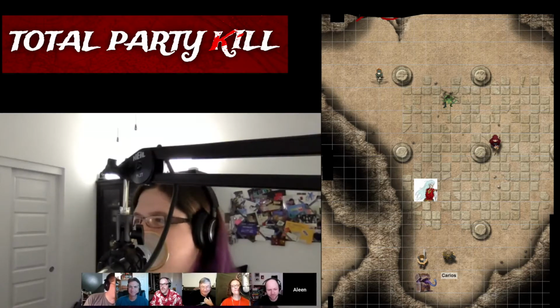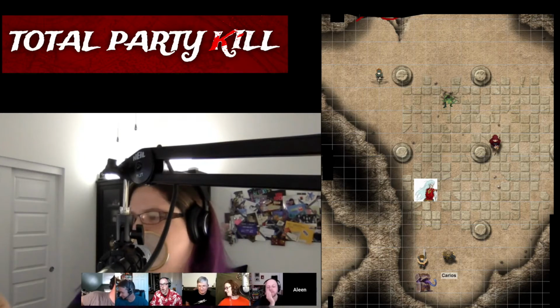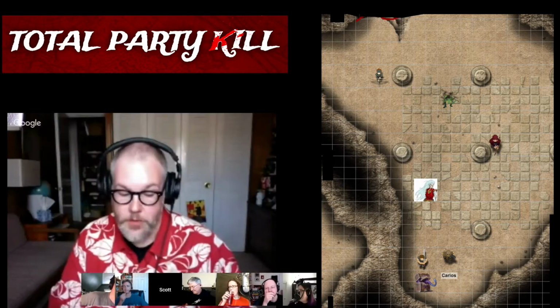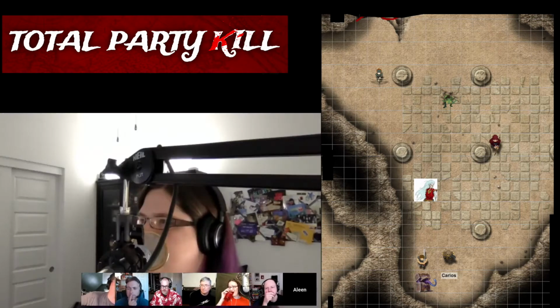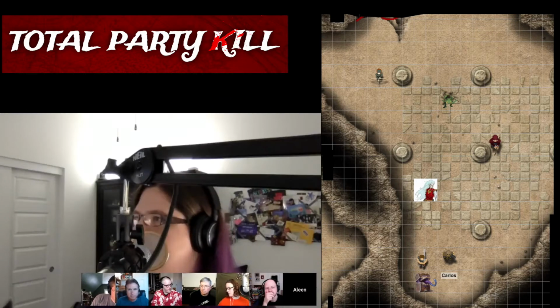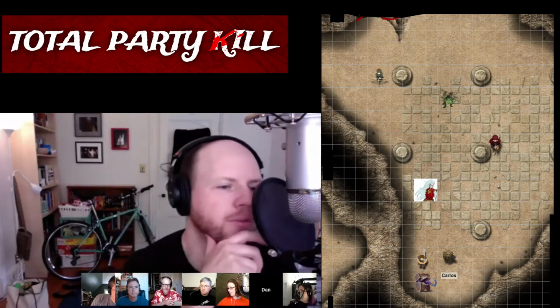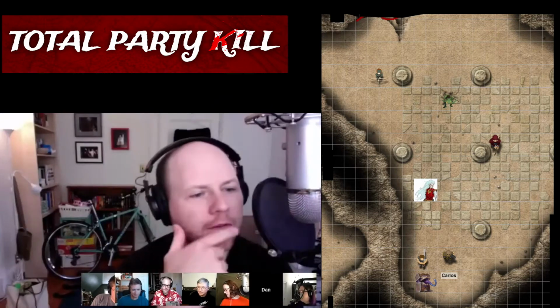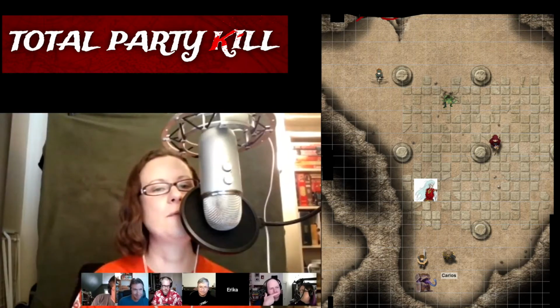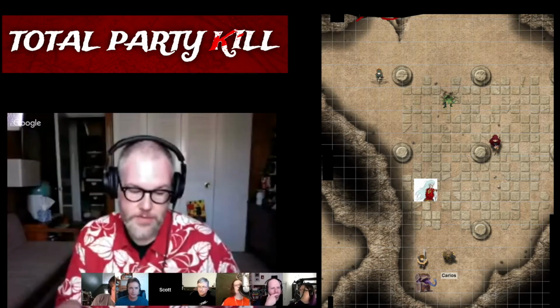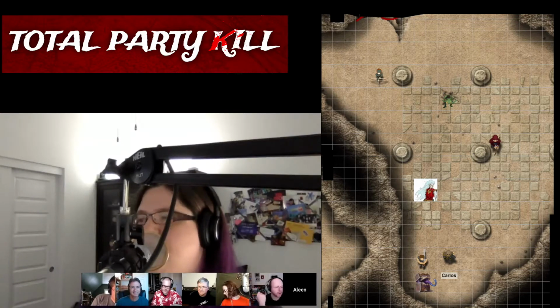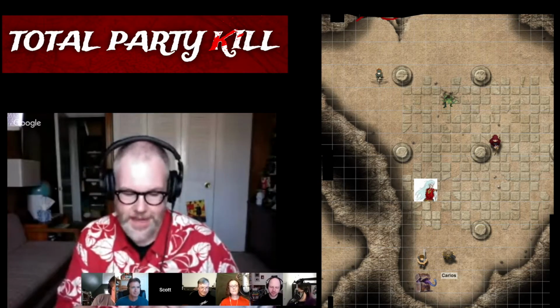Okay, so I'm going to try to hit that mimic with a bolt from my crossbow. Do I get a bonus to my roll on this? My character sheet is minimal here. You should have your crossbow's bonus: dexterity plus your proficiency bonus. So if you're proficient in crossbows, plus any feat related bonus. I rolled a 19. A 19 will hit a mimic.